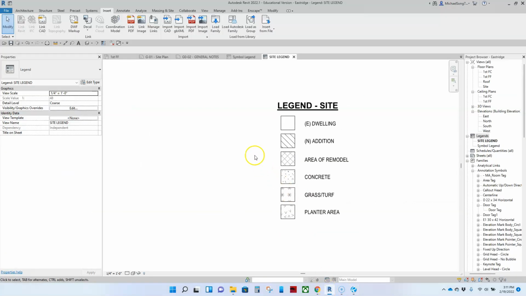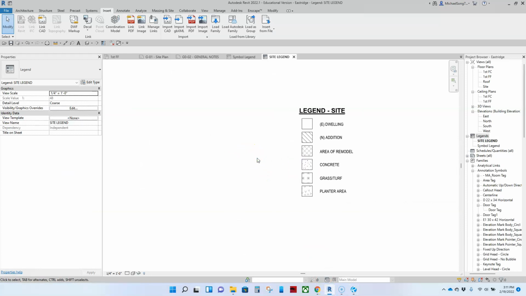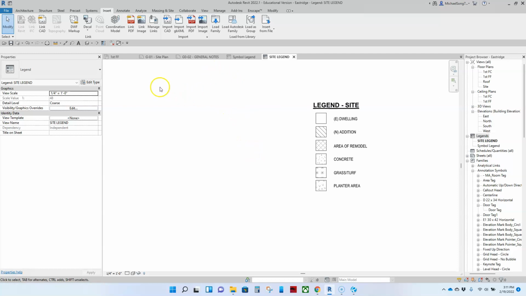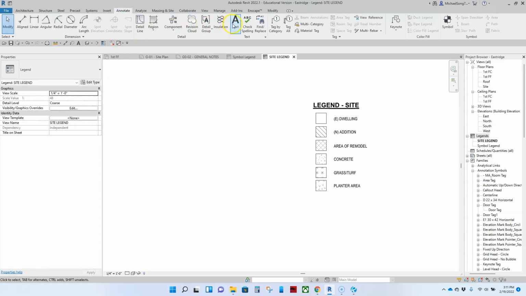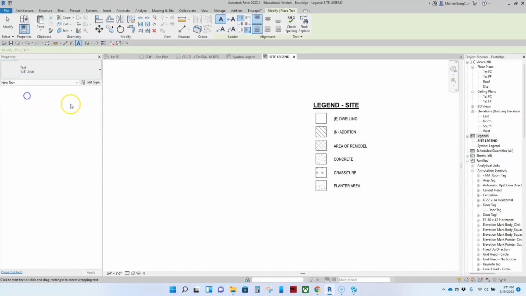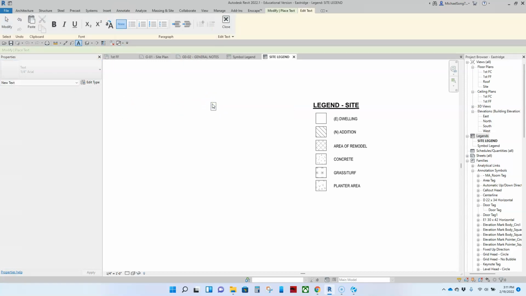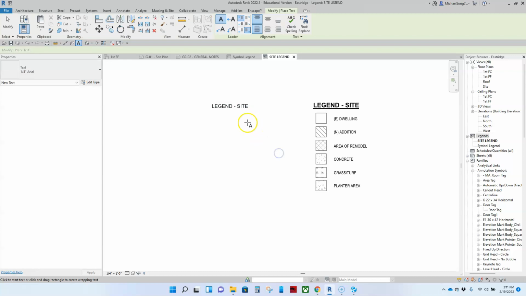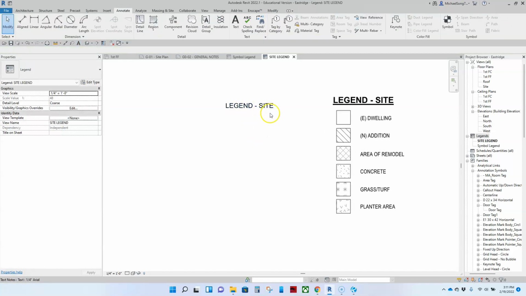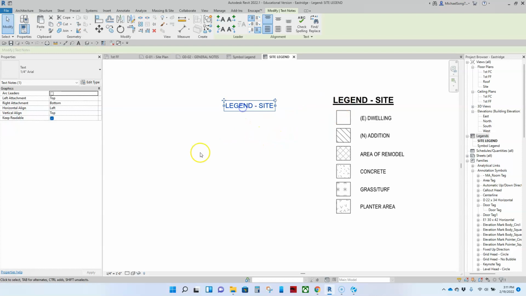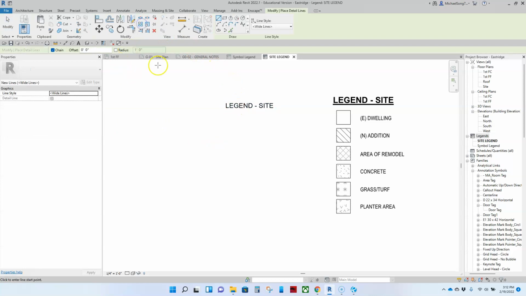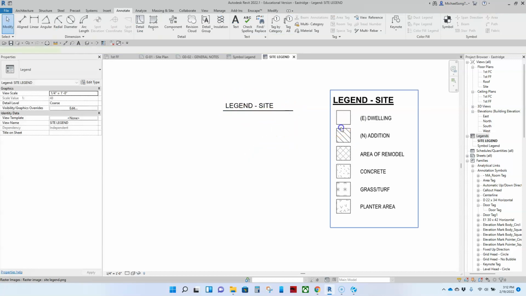So let's go ahead and create our own kind of legend. And this one, I'm probably going to just do it from scratch. So let's go to annotate, again, text. I want a large text for my title. And of course, if you want to make it bolder and stuff like that, go and experiment, guys. There's a lot of stuff right in here. So I won't do it in this example, but I need you guys to all experiment and be brave and try to customize it yourself.